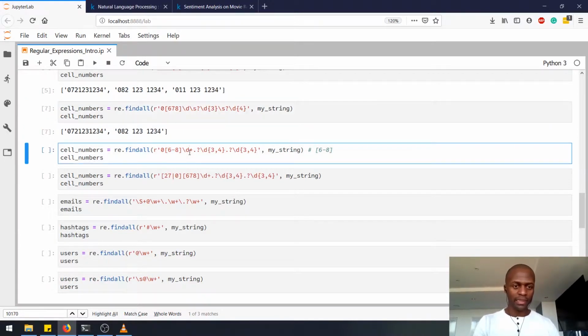And then 8 digits. But then with these digits, we're putting here a plus, as in there could be 1 or more. So without the plus, this is going to be 3 digits. And then with the plus, this basically means this is going to be 1 or more digits. So to cater for the fact that sometimes it's going to be 3, sometimes there's going to be 4. And then the space, okay, if you don't want to put in the backslash S, in some instances you can put in just a dot, because the dot will search for anything, as in 0 or more of anything.